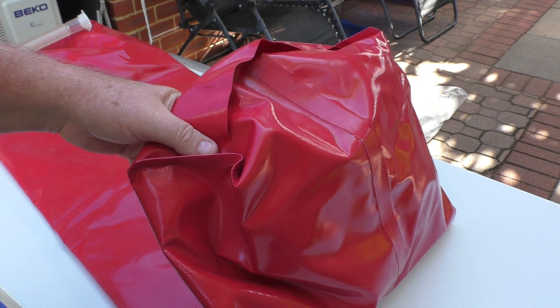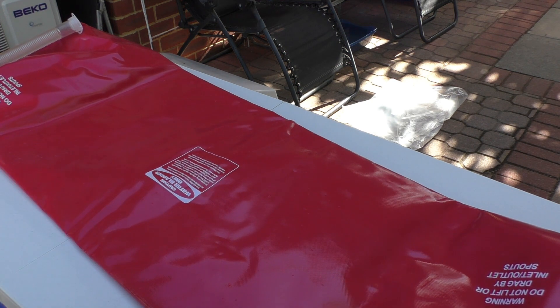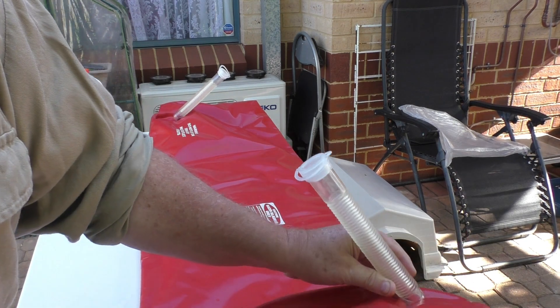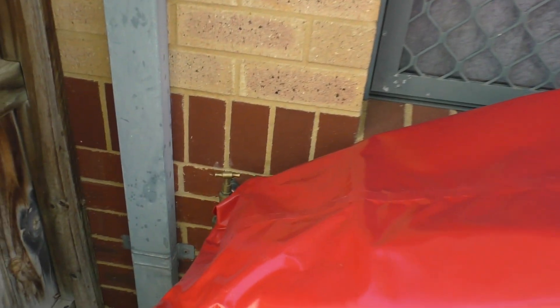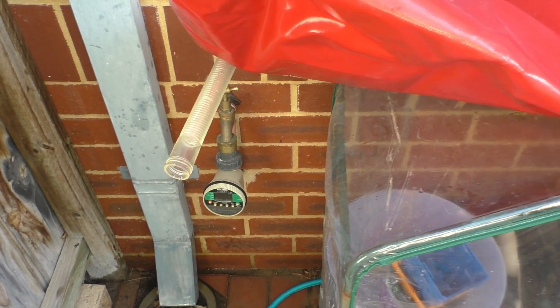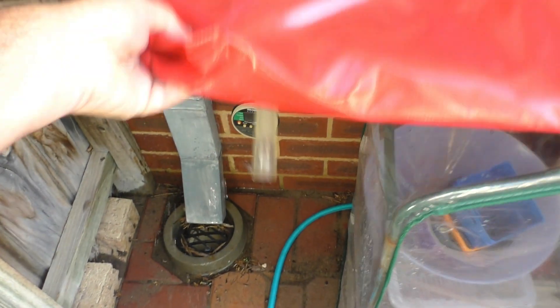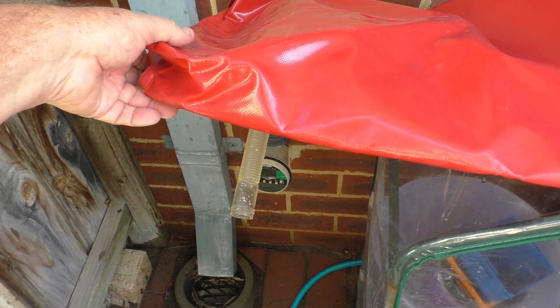If it doesn't, I'm probably going to have to fork out the money and go to a solid plastic one, but I'd rather not do that if I can get away with it. Now one thing you mustn't do with these things is pick them up and move them around by using the inlet tubes. The easiest way I can see to dry this is to get it up on an angle, have both the bungs out, and have the bottom tube right at the very corner — hopefully that will help it all drain out. I really don't know that it's going to dry out completely inside, which is a little bit of a worry, but we'll see how it goes.